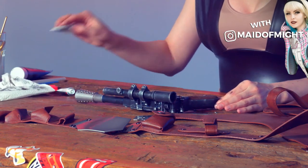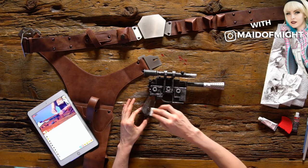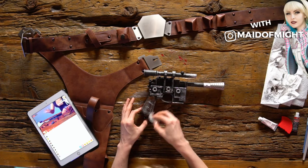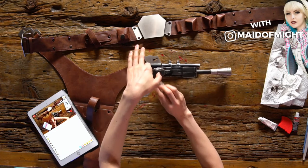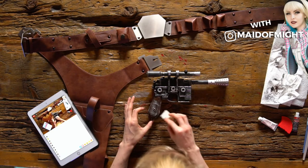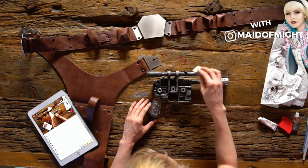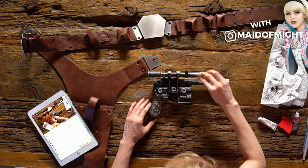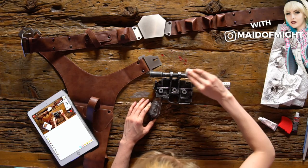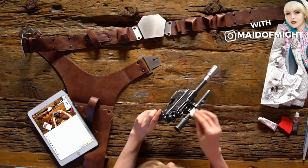Also though, I must admit, I'm a blonde. And there really aren't very many blonde females in Star Wars. Most of the leading ladies have been brunettes. And it's real difficult for me having to wear a wig for all these ladies. I love them all. But give me a blonde. Give me a blonde leading lady, you guys. I know Phasma was blonde, or at least Gwendoline Christie is blonde. But I'm a little short for Phasma. She's quite tall.